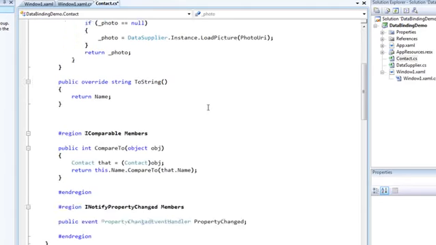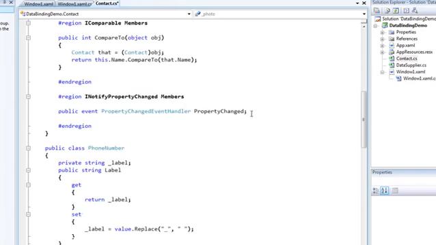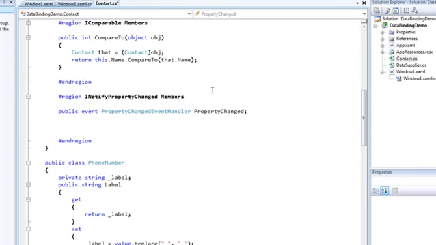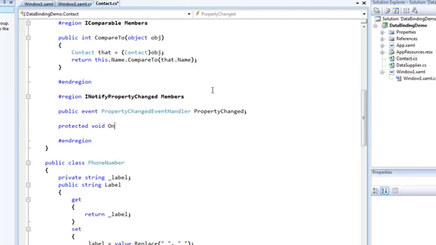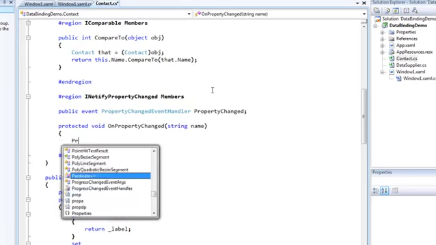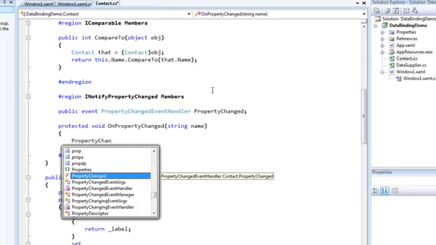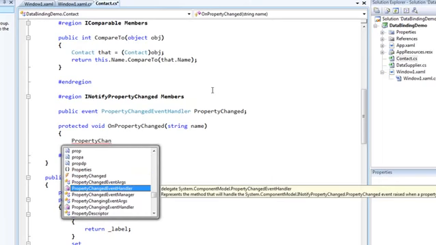Now I need to define a method here. It'll be called OnPropertyChanged, and we'll define a new property changed event handler, and we should always check for null in case no one is listening.